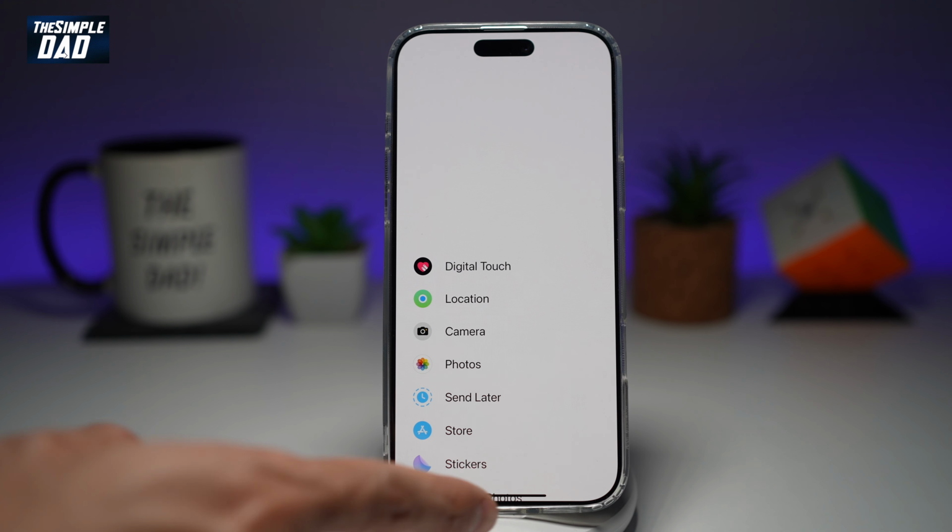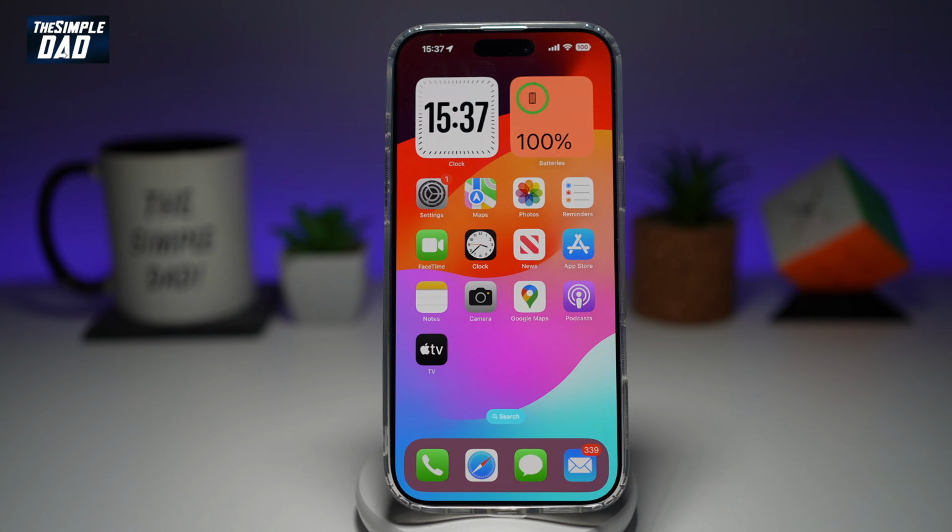If you still don't see it, then unfortunately the issue is not your side. It could be that whoever you're trying to message, their iPhone model does not support the send later feature, or their iPhone model has not been updated to the latest iOS, which supports the send later feature.